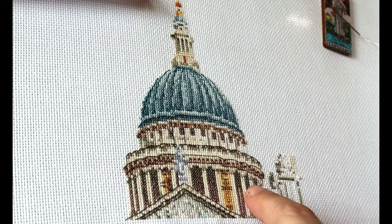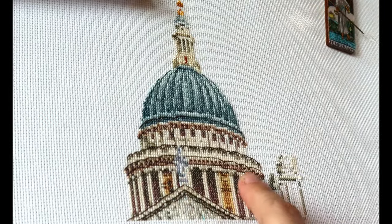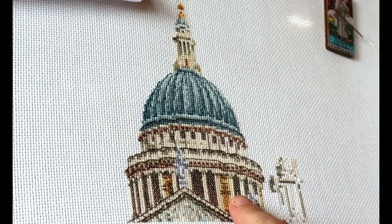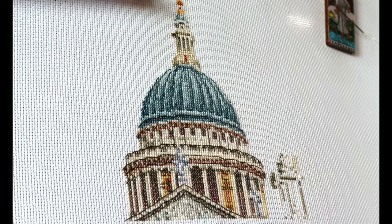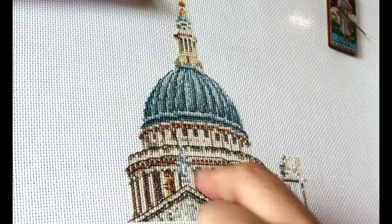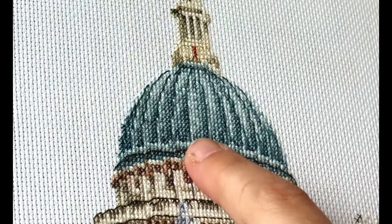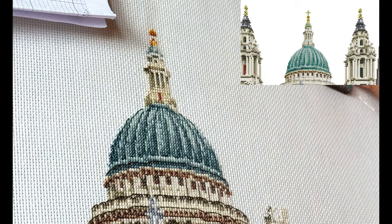Is it called a steeple? That's a word I haven't heard for a while — up here on this cathedral. There is a lot of backstitch, but I've actually decided to do the backstitch as I go along because I didn't want to be lumbered with a whole chart full of backstitch at the end. I'm not that keen on backstitch and I find it quite hard to follow where I'm actually stitching. You have to concentrate quite a bit, especially where the backstitch is a very similar color to the stitches you've already done.